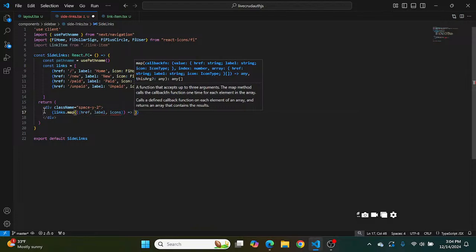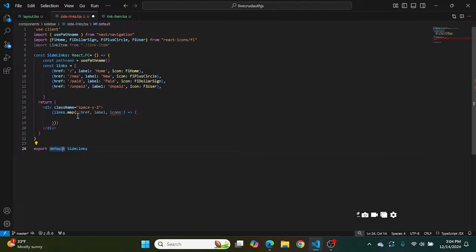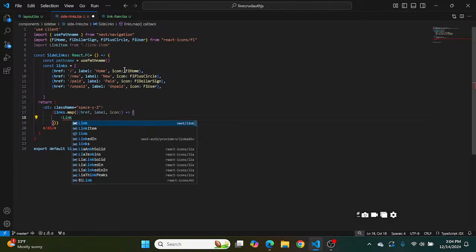And then for each link item, that should be icon. Sorry, it should match these objects. That should be icon, not icons. And for each link, we want to create a link item. So we'll say link item.